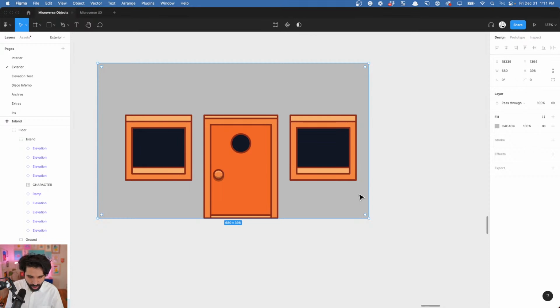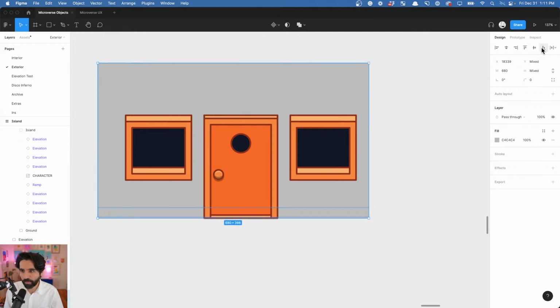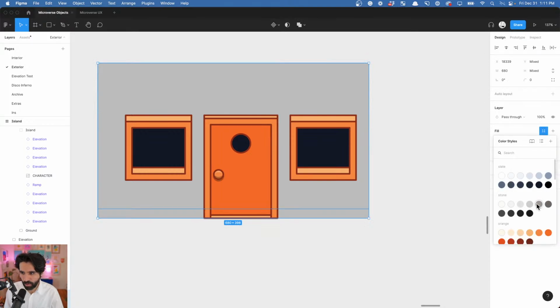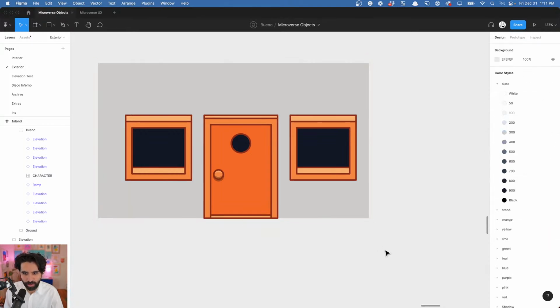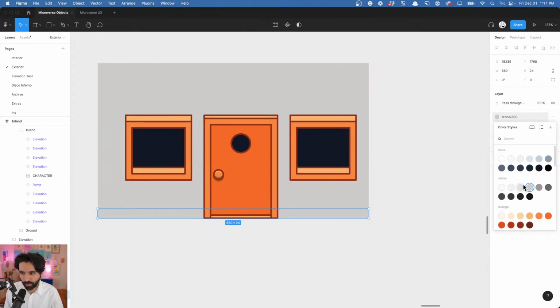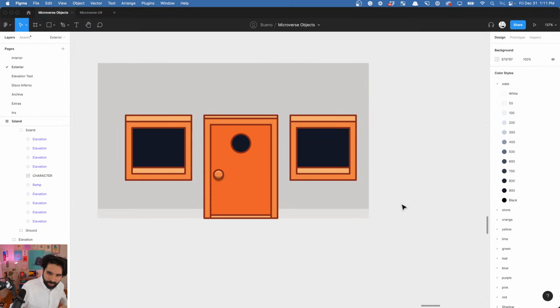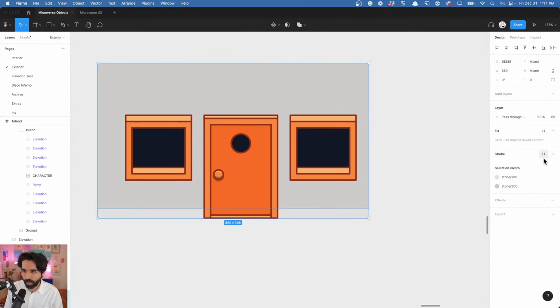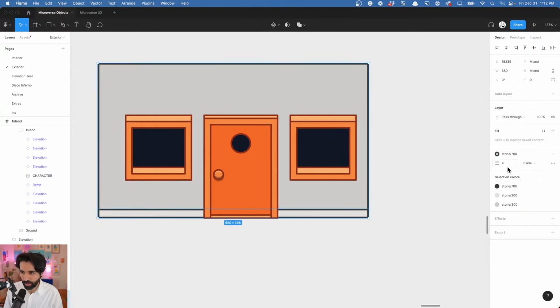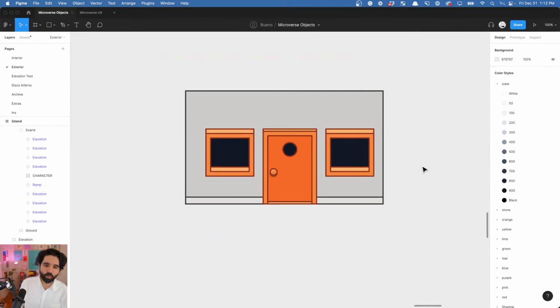For example, we want the little thing on the bottom. What do you call this thing? The thing in the bottom, Pablo. That's how you call it. A little thing in the bottom. So okay, and let's change this to, maybe let's do it stone. Just a light stone, and maybe this one is a little bit lighter. There you go. Let's add a stroke, it is going to be stone 2. Just make it a little bit strong, and let's put it in the center. It's 4 pixels. We got the walls.